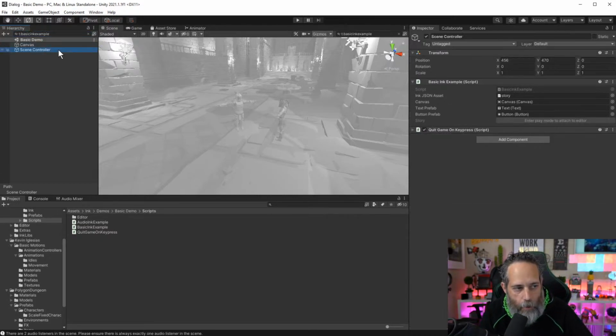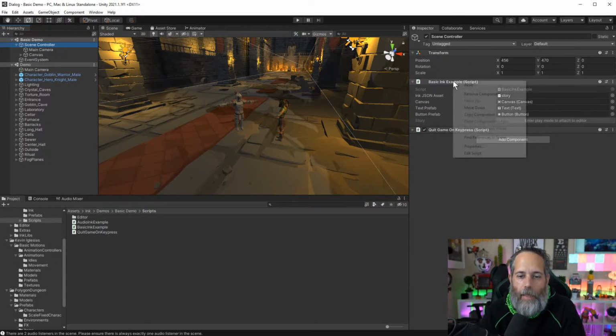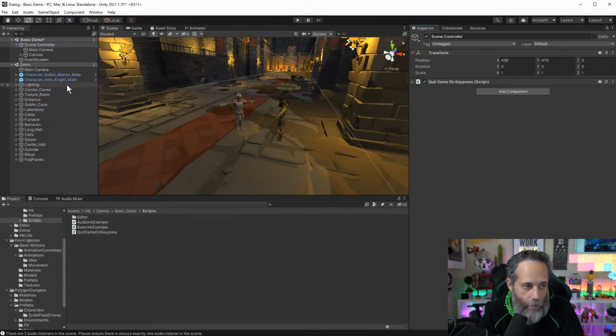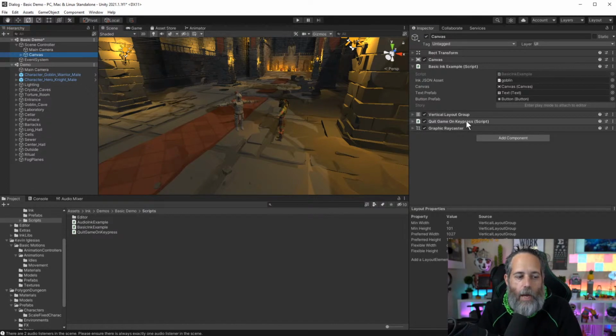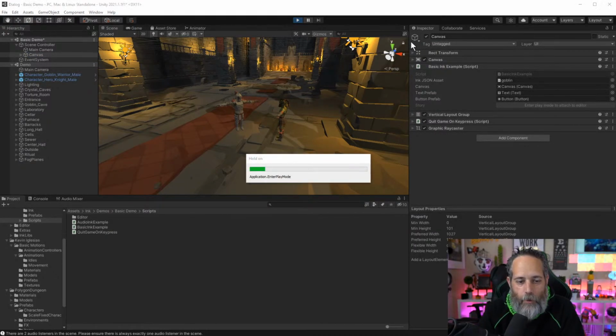Oh, okay, yeah, there are two. That's why. So the scene controller. What's the scene controller here? Where's the scene controller? Oh, okay. My bad. So it looks like I accidentally added it in two places. So it was on there and it was on the canvas. I must have dragged that script up there and not noticed it. So let's try it one more time without the duplicate script on there. So good thing to notice, I guess.